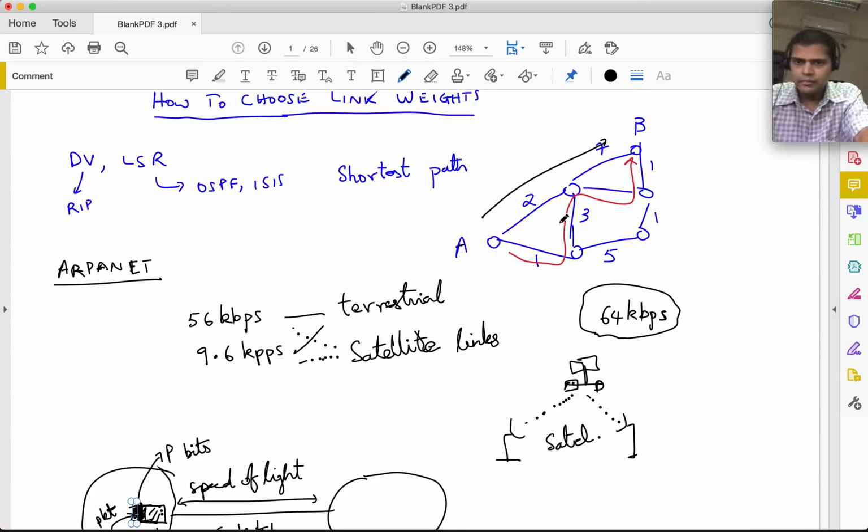Okay, first of all, the latency is going to change between A and B very drastically. It's going to be flipping quite a bit. And you may even have something like packet reordering. So suppose you're sending 10 packets from A to B. The first 5 packets may go this way, and the rest of the 5 of them may go this way because the shortest path has flipped from here to here. Okay. Also, if you keep changing the link weights quite often, you may end up with routing loops of some kind.